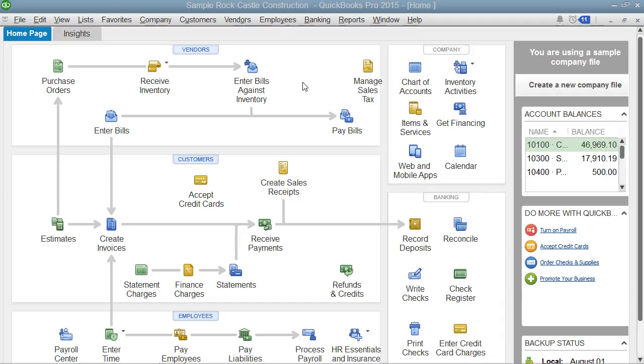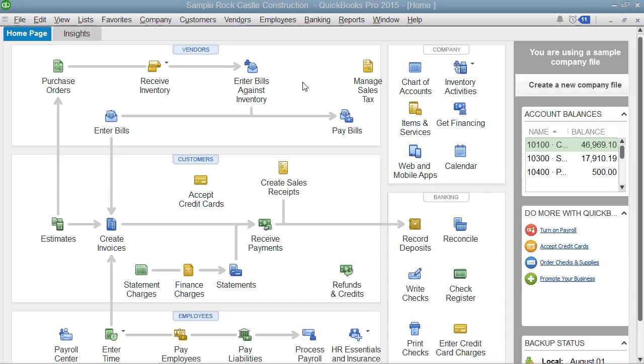QuickBooks gives you the option to create both local and online backup copies of the company file. The online option lets you create backup copies of your company file on Intuit's servers. However, the online backup is a fee-based service you will need to purchase separately. Alternately, you can create free local backup copies within the software and simply store them off-site for added security if desired.